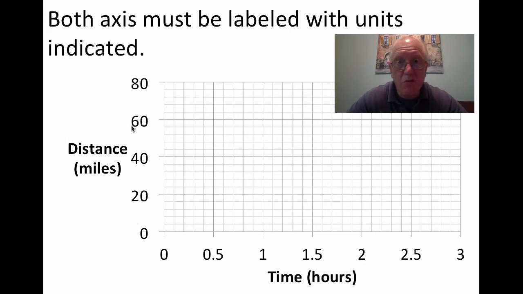All right, the labels are important. The numbers themselves, even with a valid scale, don't mean too much, so you're going to need to indicate what you're graphing, in this case distance, and the unit for it, in this case miles. So that's what I'm going to be looking for there. Labels, so we know what we're looking at. On the horizontal axis, or what they sometimes call the x-axis, I'm going to put the time in hours.